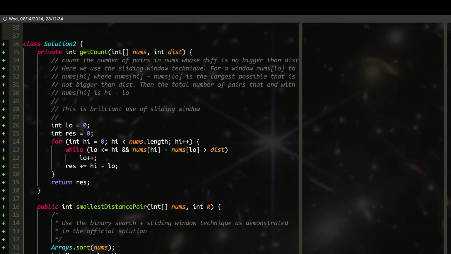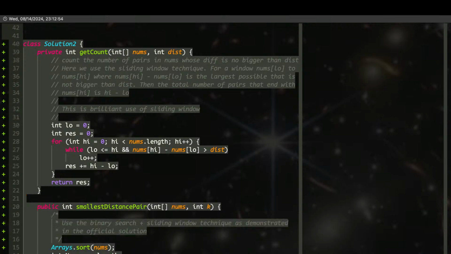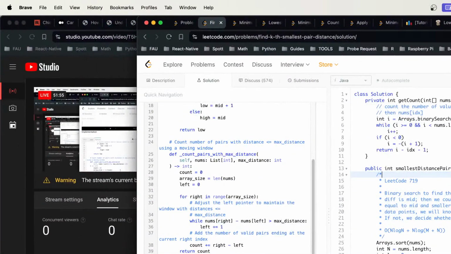Yeah, so we do the count, right? We include everything. If it's smaller than k, then we have to make it bigger. If it's larger than or equal to k, we try to move left, because if it's equal to k, we can try to move to the left, and then everything will be good. Okay, that's that. Let's submit this one and call it a day.